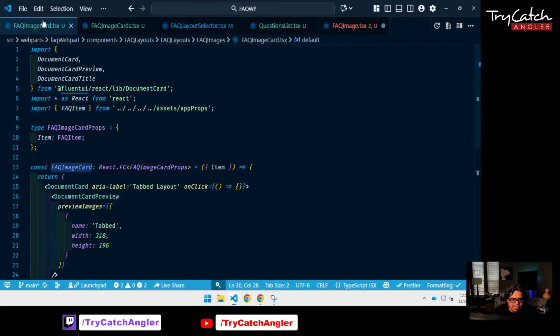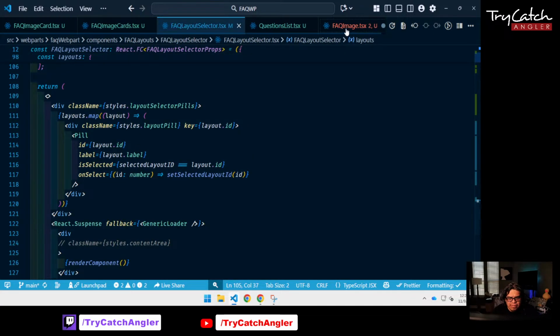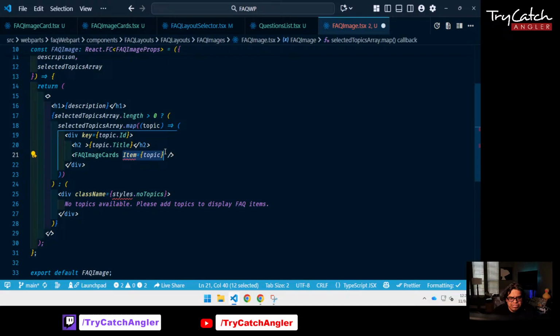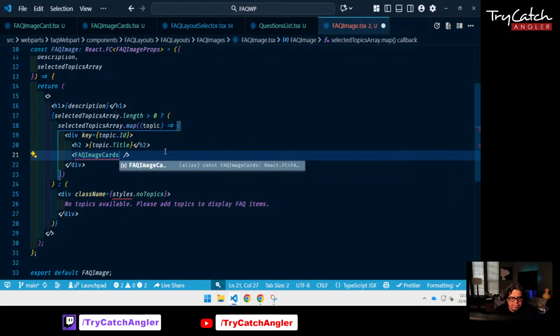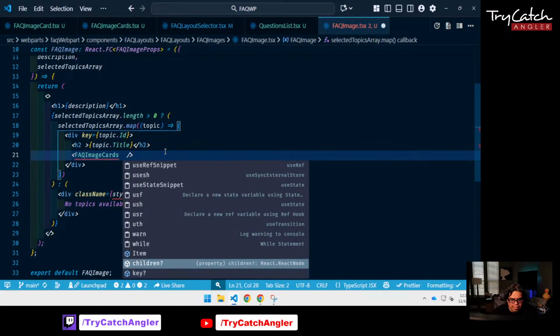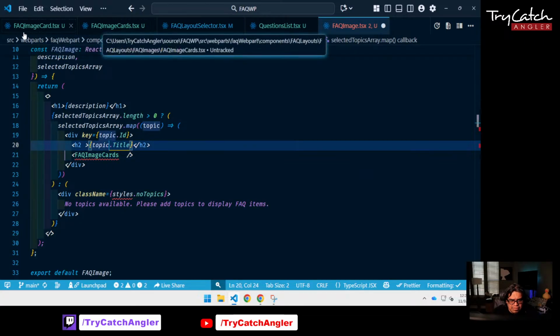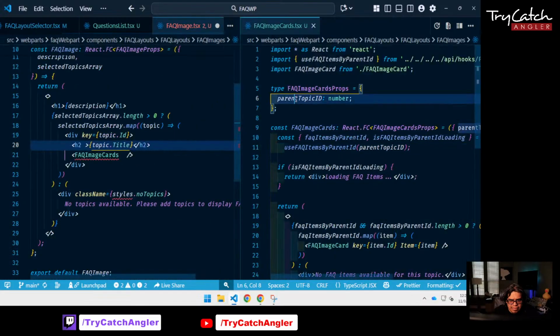Image card requires item. So this should be FAQ image cards, which requires a parent. FAQ image cards is supposed to be, yeah, image cards. Put that to the side. It needs parent topic ID.